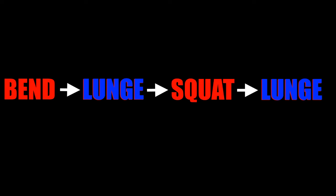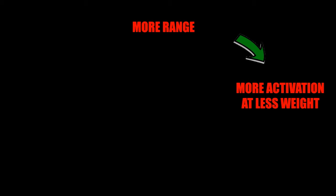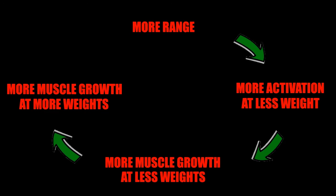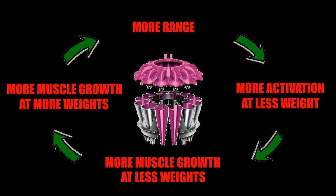Going bend, lunge, squat, lunge keeps the ratios closer and the hips looser. This means more range, which means more activation at less weight, which then means more muscle growth at less weight, which then means more muscle growth at more weight. That's like a Dyson cyclone of gains.